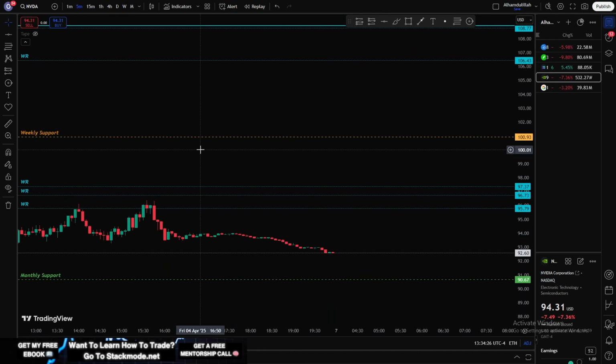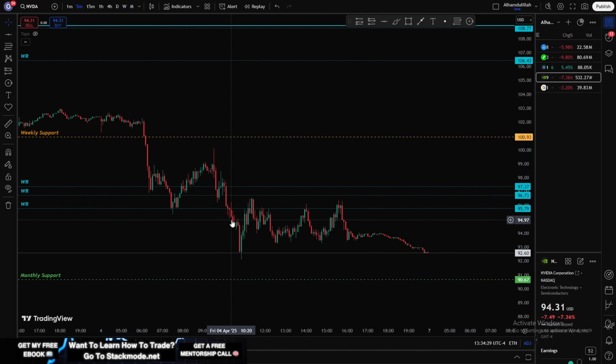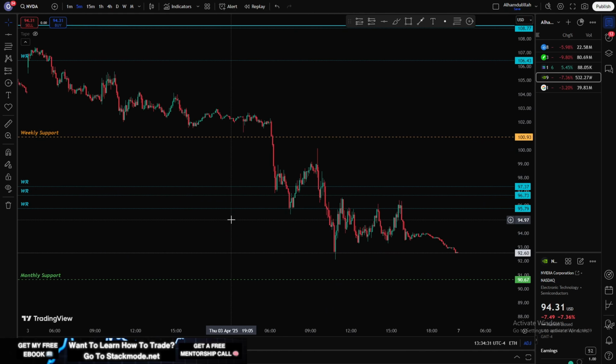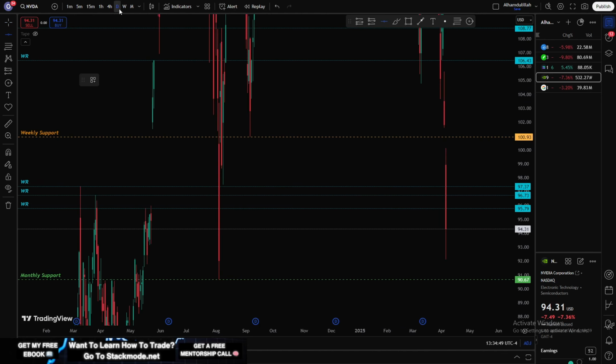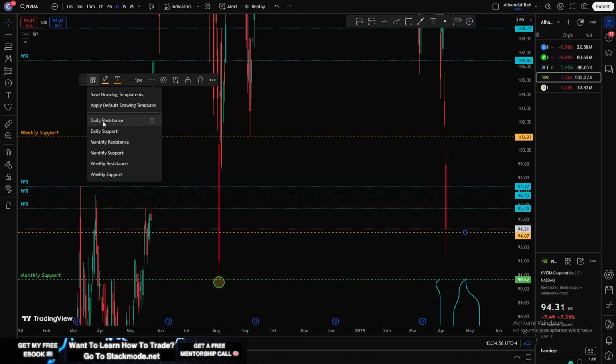But in these other instances too, where you just see these clean resistances, I would just look for an instance where, okay, where's going to be a nice area? Boom. Maybe right here I see some support at this area with these resistances. Maybe above here would be a good long, or above here. And then we still haven't done our smaller time frames as well too. So if you're on the daily as well, there's going to be some more supports, and a lot of the times, especially if you're a day trader, the daily is going to give you a lot of those entries that you're going to be running into.